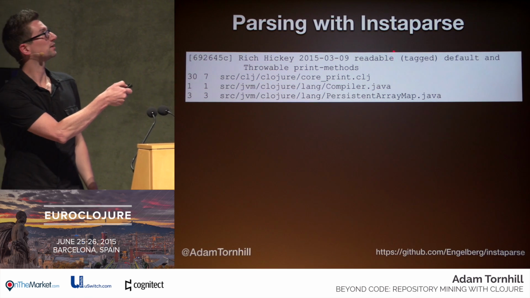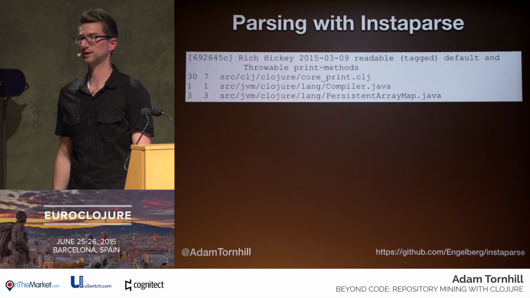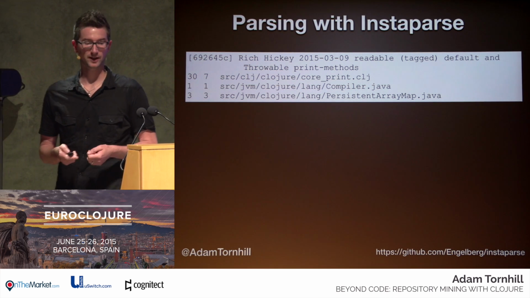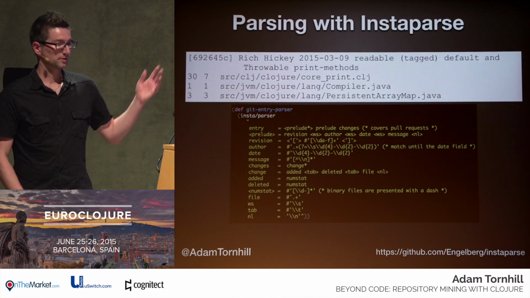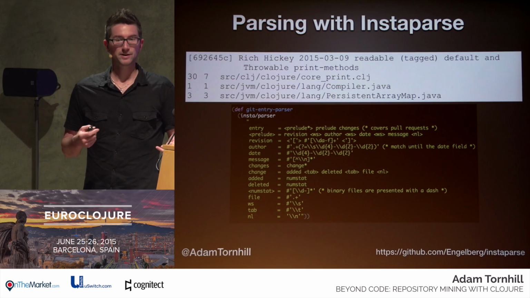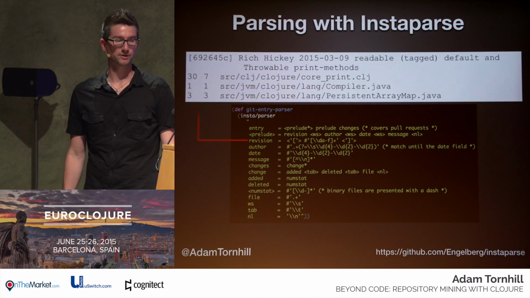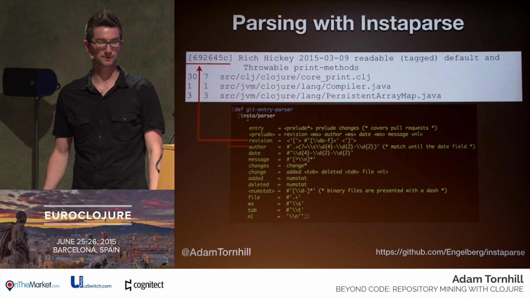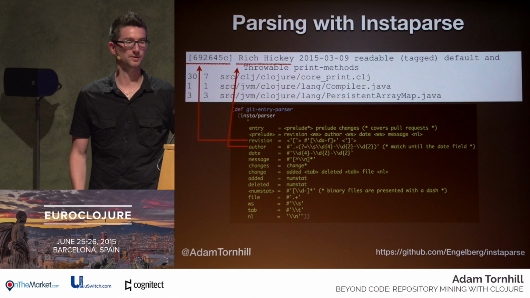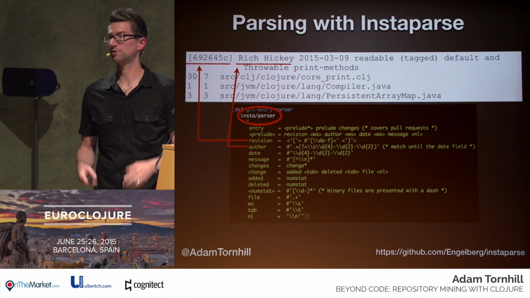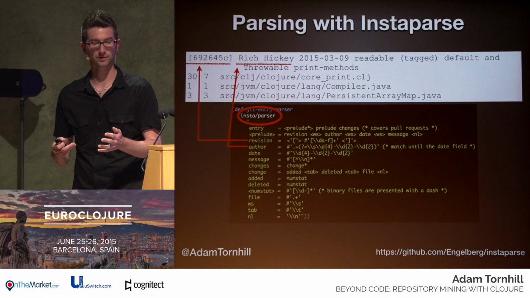So we have one commit entry here from Git, from Clojure actually. And if we want to parse this with Instaparse, the first thing we have to do is to define a grammar. Here's what the grammar looks like for Git. So with Instaparse, we're pretty free with the format we choose. But what we did was basically that we introduced one rule for each element in the input that we are interested in. And once we have defined that grammar that describes the input, we just need to pass it to Instaparse's parser function. And that's a function that generates another function, and that's our actual parser.